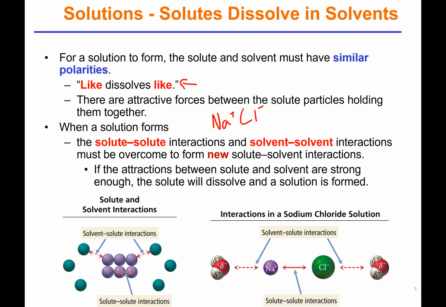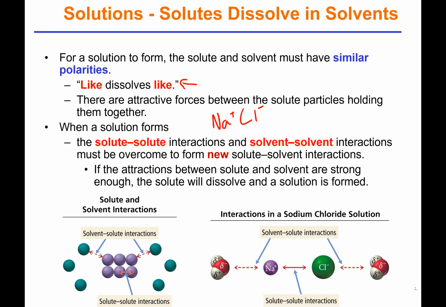Okay, so essentially what we're saying here is down below we have some examples. Let's imagine these purple molecules or atoms make up a molecule, maybe an ionic compound. What has to happen is we have solute-solute interactions, represented by the arrows. We also have solvent-solvent interactions, though it's not depicted. And lastly, we have solute-solvent interactions, or solvent-solute interactions. Doesn't matter which way you say it. In other words, we have to break this bond and then form this new bond. So those are the three interactions we're talking about.